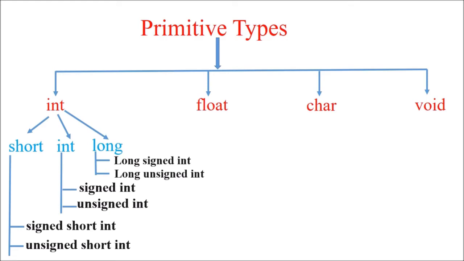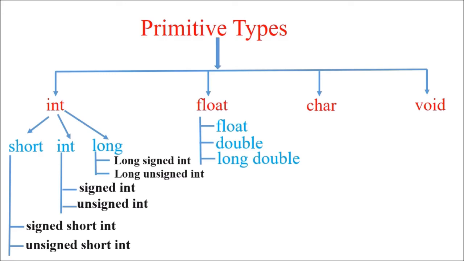Float data types are divided into three types: float, double, and long double. When our storable data is a fractional number, then we choose the float data type. For example, if we store a student's average mark, it may be a fractional number. So in this case, we should declare average as a variable with float data type. Here float size is 4 bytes, double size is 8 bytes, and long double size is 10 bytes.